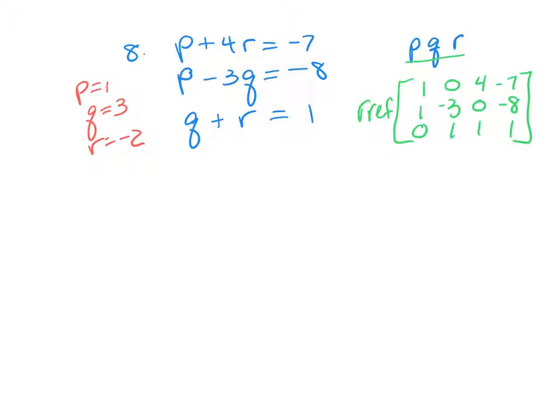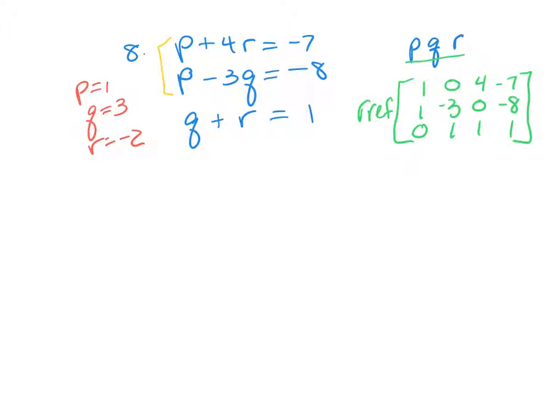All right, now we have to have a little bit of a strategy. If you look at the first two equations, they have P's that can be eliminated quite easily. And if I eliminate the P's, I'll end up with R's and Q's left. Do you understand that? And if I end up with R's and Q's left, I can match them up with that last one with R's and Q's and find Q and R the way you did last week. So that's what we're going to do. Is that the only way to do it? No. But that's the easiest way into this problem. So you have to have kind of a strategy.